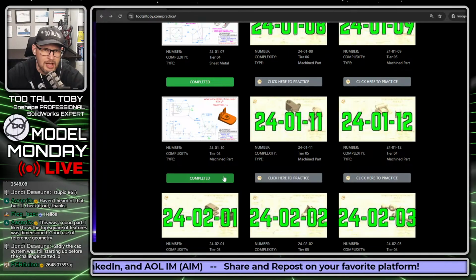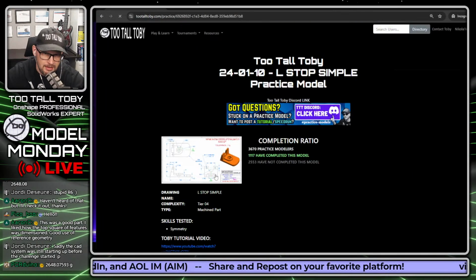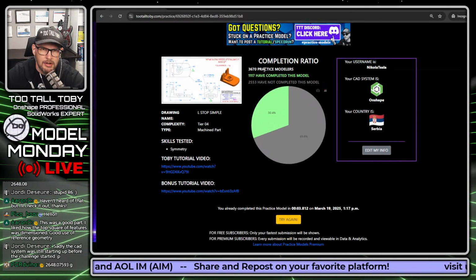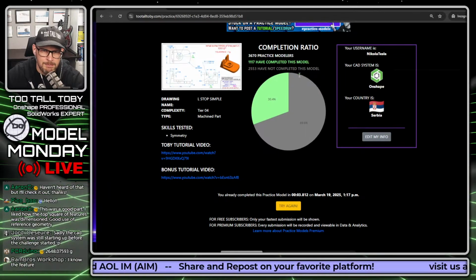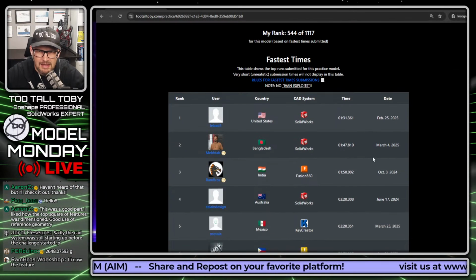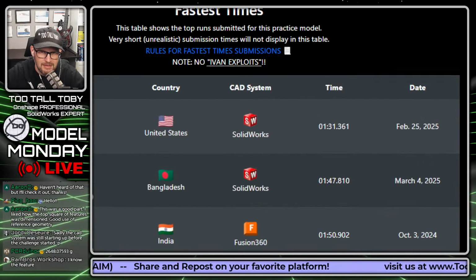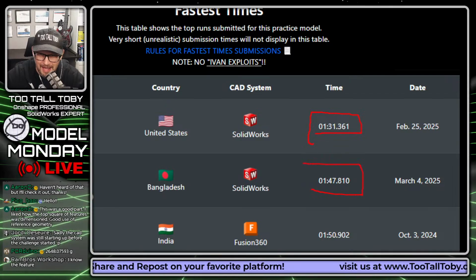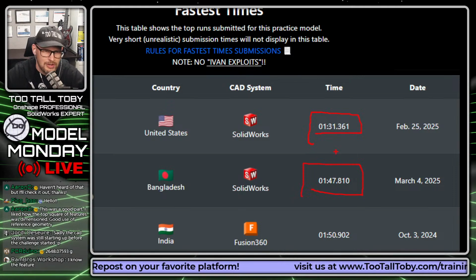So let's say, for example, we look at this tier 4 machined part. We've got 1,117 people who have completed this model. Here in the top 100, we can see that the fastest time for completing this model was 1 minute and 31 seconds. Very fast, even faster than Matab here. Wow. So Matab, 1 minute 47 seconds, and this guy, Lelad 5, 1 minute 31 seconds.